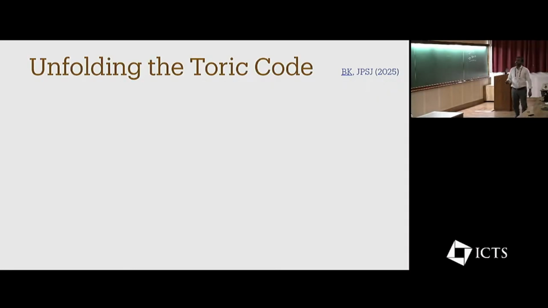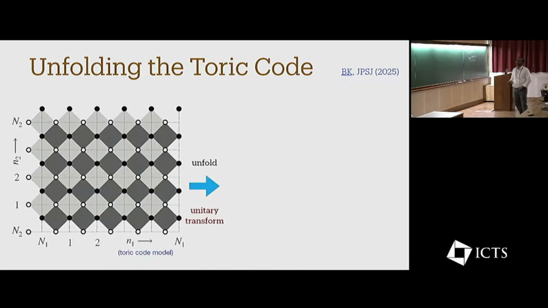So first point, unfolding the Toric code. I'll just quickly expose you to how I unfold it. You think of these qubits as dots tied through these strings, and I literally want to untie these strings, which mathematically speaking means I want to figure out the right transformation which does it for me.